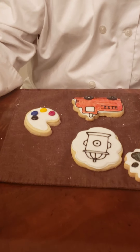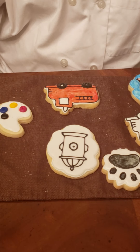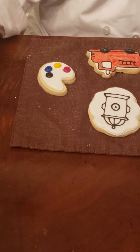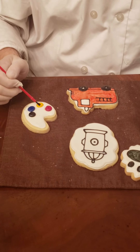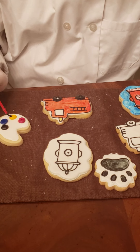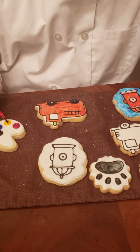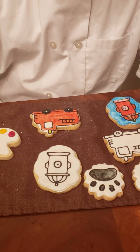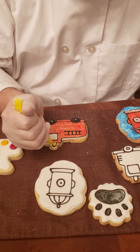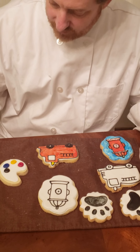I'm going to color the light and the window. I'll clean my brush off here and then get the yellow activated on the brush. I'm going to paint the light on top — a little bit darker. You can use the paint or you can use the royal icing and flood it. So I'm going to flood the light with yellow royal icing — just leave that sitting there. And now we're going to do the window blue.